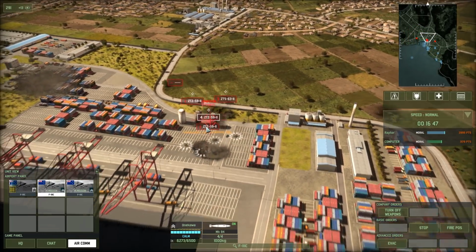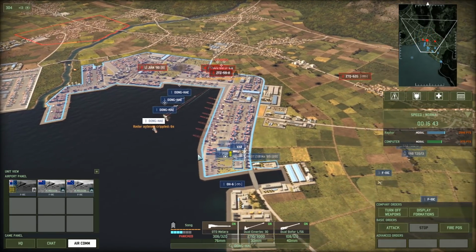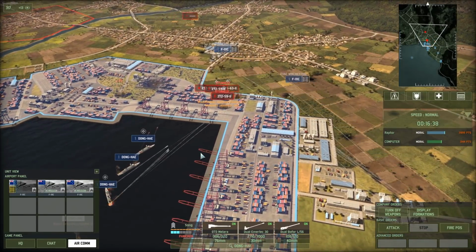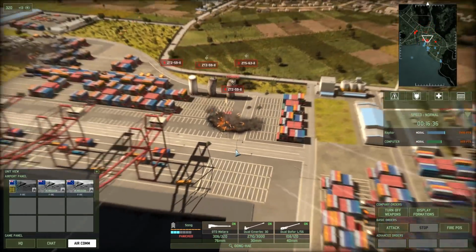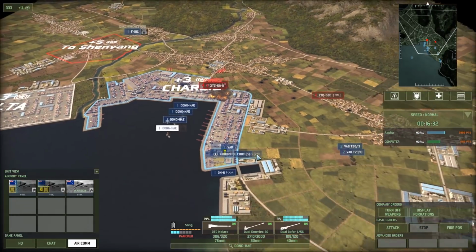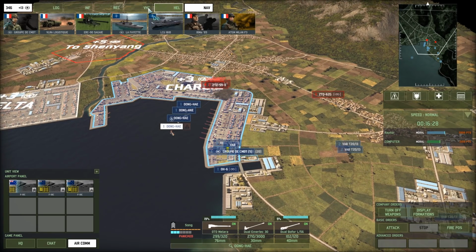Chinese are coming up with a hell of a lot of tanks. And they're actually firing tanks at our ships. Incredible. Bombs away. Wow. Impressive. All right, let's see if we can get some more air forces up.